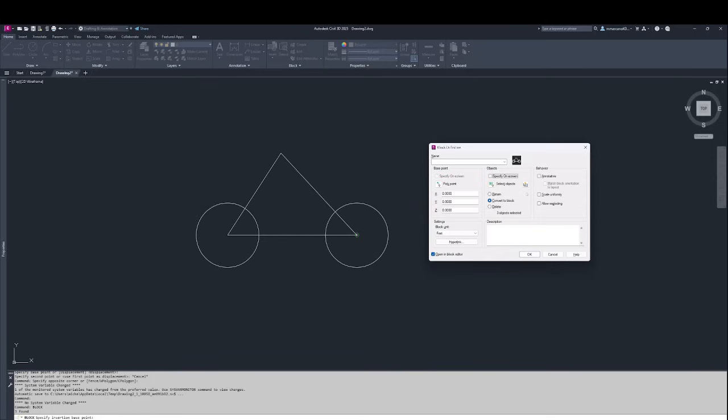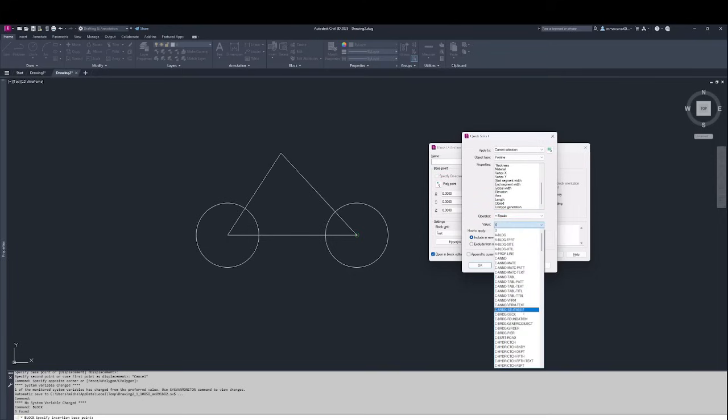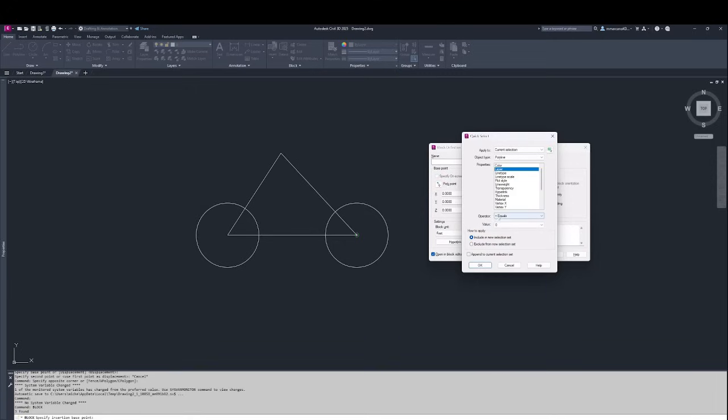This button that you see here is your quick select option. This will bring up the quick select menu, which will allow you to select the objects that you want to be in your block, but it's sort of in a list format. So for example, I can select the polylines, color of the polyline, layer, line type, any of these options, the operator, equals, not equal, or select all, and then the value, right? So if we say polyline, and then I say that it's on layer, equals any one of these layers, it will look in CAD for any of the polylines that are on that layer.